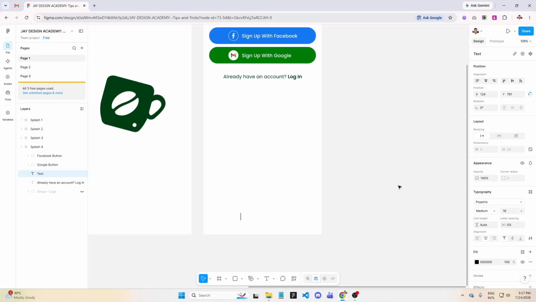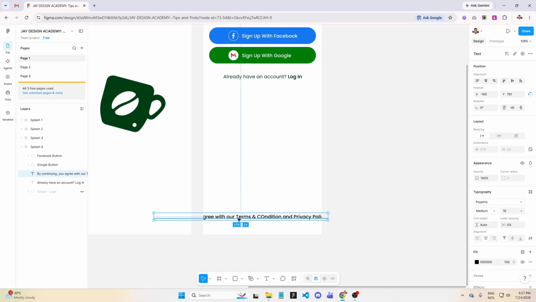Like for instance, I'm going to add text here: by continuing, you agree with our terms and conditions and privacy policy.